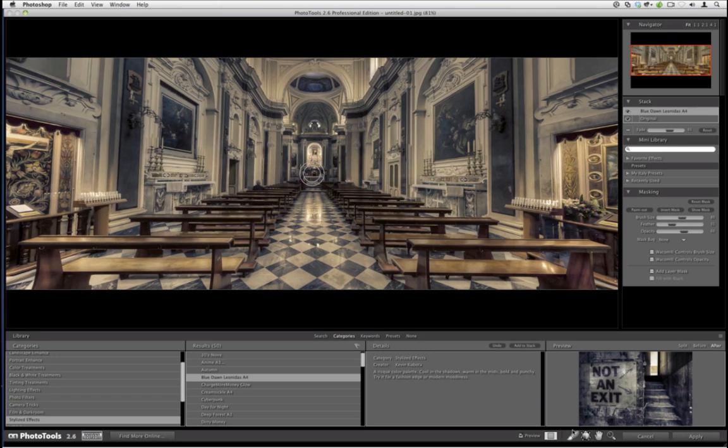So what I'm going to do is just really quickly do a blanket paint out of the top. And it's going to get rid of some of the pew stuff, no problem. Again, we're not going for accuracy here because it would take a decent amount of time. Totally possible to do, I'd just have to sit there and be very, very deliberate with my strokes. But I like what it's doing here.